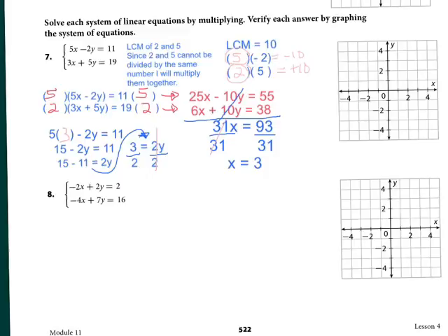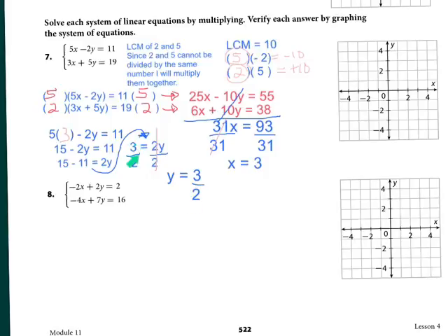So those will cancel. And you can see that on the left side, the 3 and the 2 do not cancel since they're not the same number. And 2 cannot go into 3 evenly. Remember, the bottom number is the one that's dividing into the top number. And the 2 cannot go into 3 evenly. I'm going to have a remainder. So my answer for y is y equals 3 over 2.